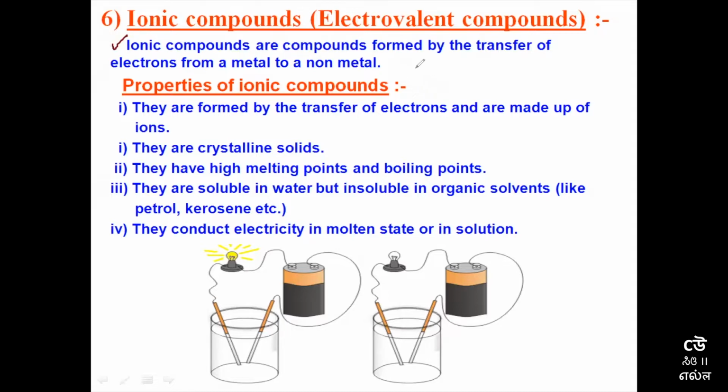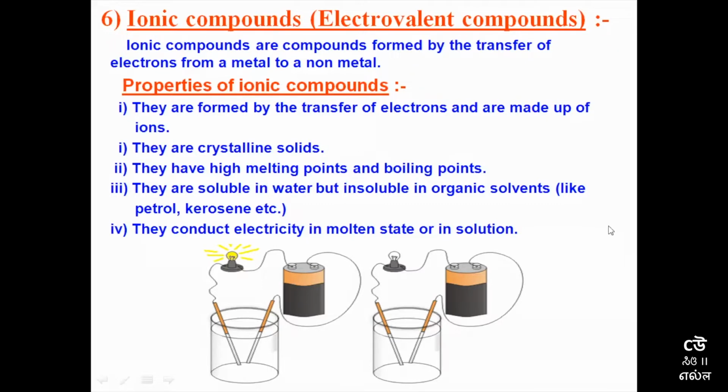That is, just now we have seen how sodium chloride is formed or how magnesium chloride is formed. So sodium is a metal while magnesium is also a metal, and in both the cases we have chlorine, which is a non-metal, and here both the elements were acquiring stability by gaining and losing electrons, therefore by transfer of electrons. So both sodium chloride and magnesium chloride are examples of ionic compound, or we can say electrovalent compound.